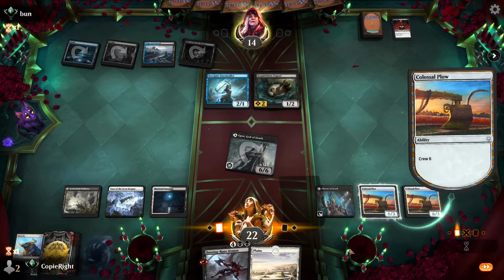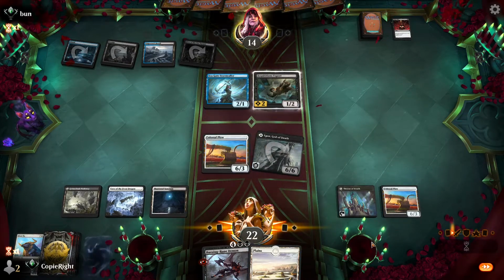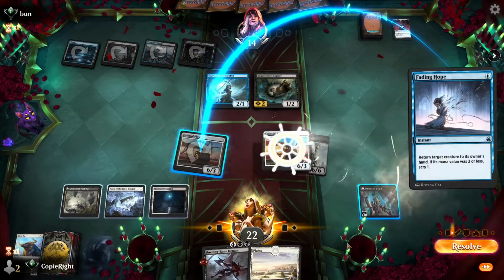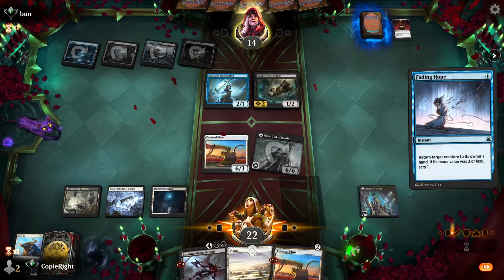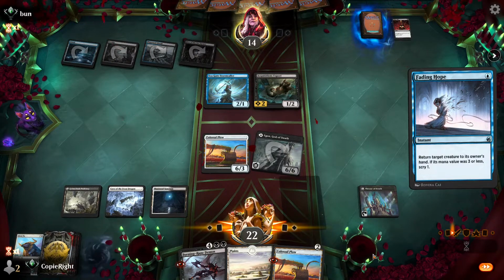crew you with Egon. Then we're going to attack. Hey. Crew you with another Plow. Resolve. My opponent was a little bit too fast, but there was not really a play how he could have done it, huh?